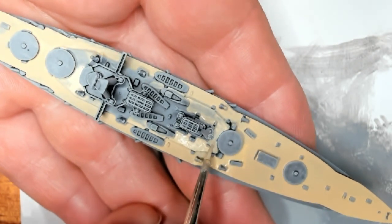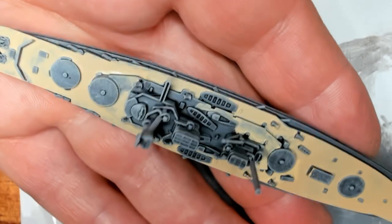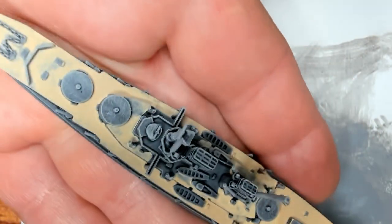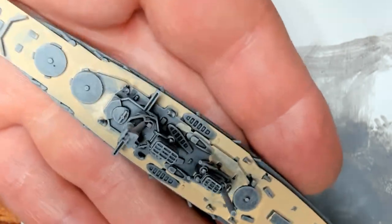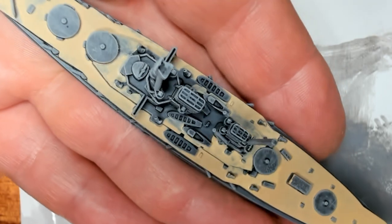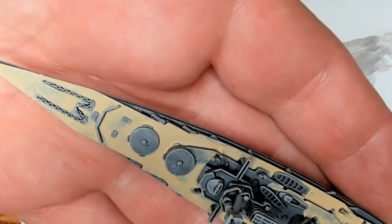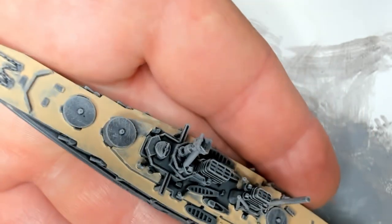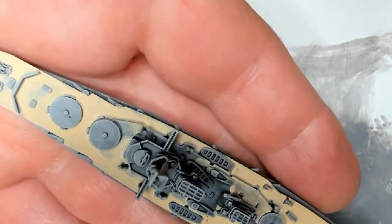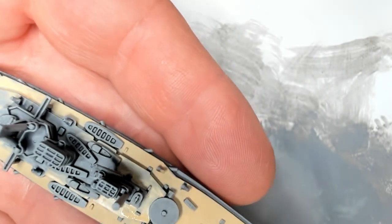I think that's probably enough swabbing. We'll come back and do the brown wash — that puts in a bit of colour into it, makes it look like it's a more used part of the deck, and adds in those shadow effects. Not as easy as the first wash we put in, but it's easy nevertheless. So when we come back, I'll be doing that.